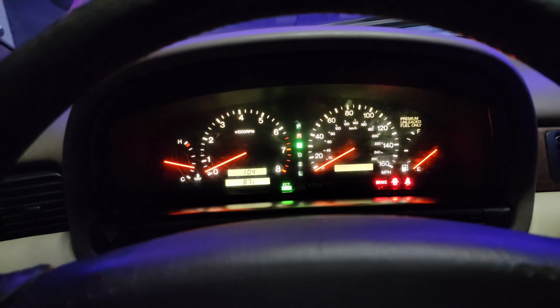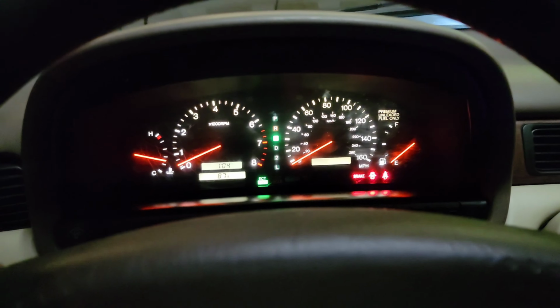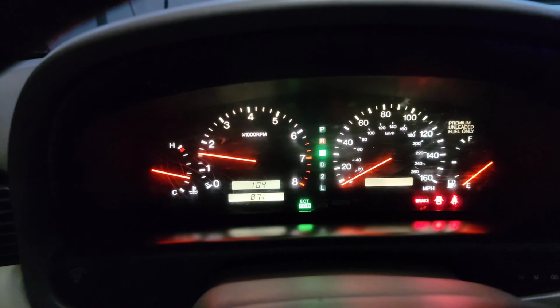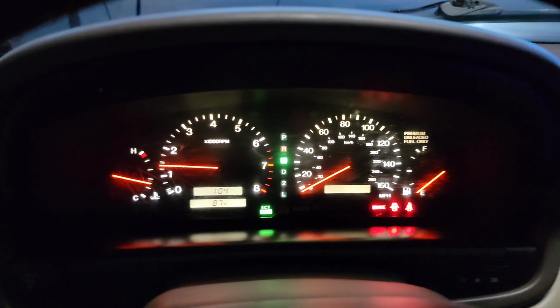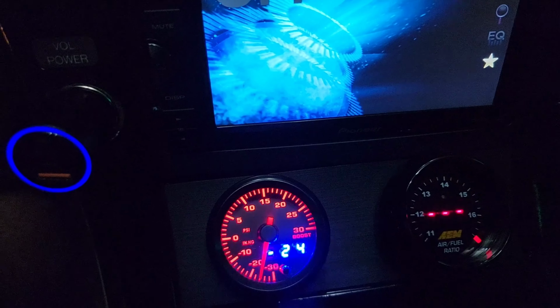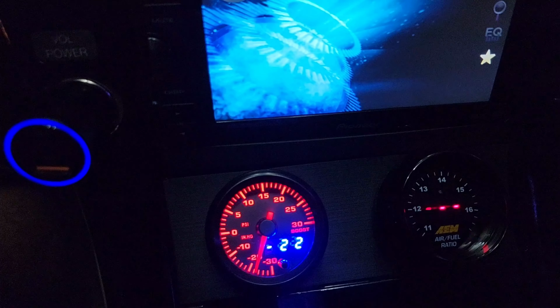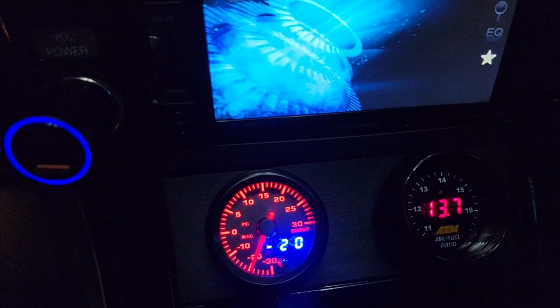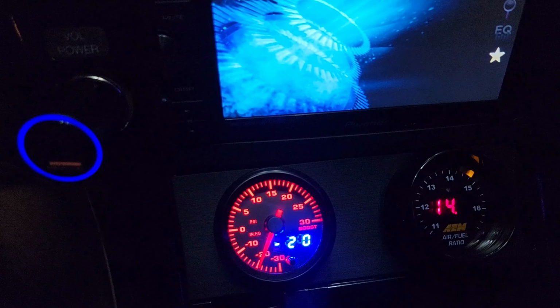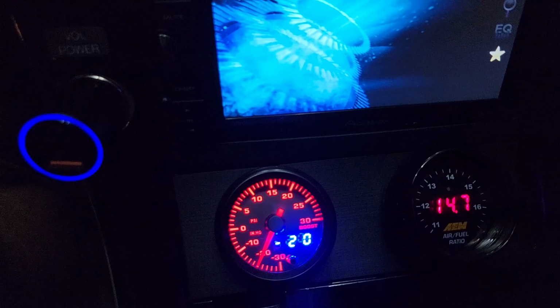All right, guys, now that the car is warmed up, it accelerates very nicely. The turbo does not spool up unless load is on it, and that's how I like it. So smooth, I love it. I swear it's just getting better and better all the time. See? It's not boosting up, which is a good thing.